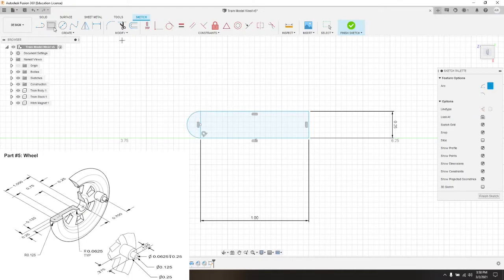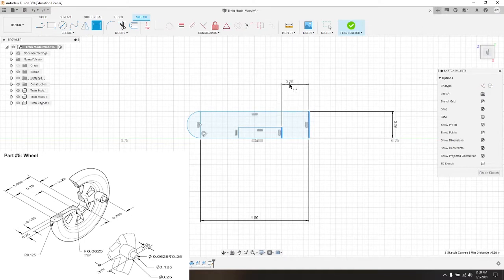I'm also going to make another little rectangle here. I'm just going to kind of pop that over here. And then from this edge, I'm going to make this exactly 1/4 inch. Good estimate there on my behalf. And then we're going to put this over here, and this one's going to be 0.75, so 3/4 inch.